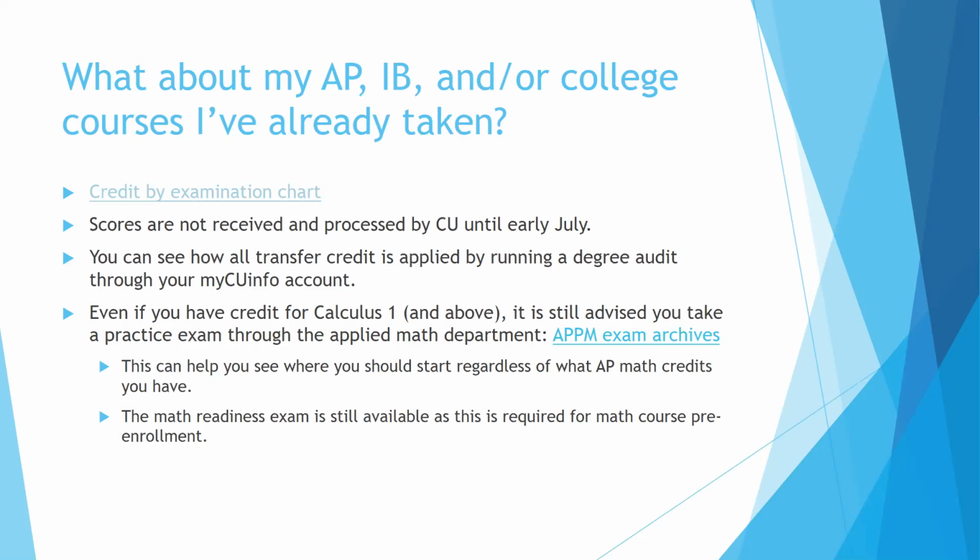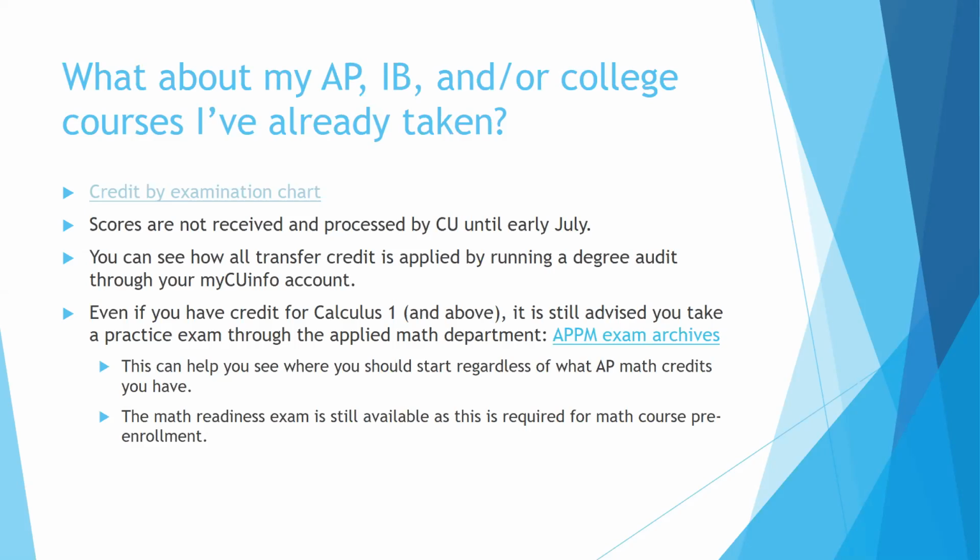So let's say you transferred in Calc 1 for your AP, so you earned credit for Calc 1, and you think you're ready to move on to Calc 2. We want to be sure that that is the case for you, and a way to do that is for you to take one of the archived exams. So you'll take it like it's real, you'll time yourself, not use a calculator, you'll follow their directions, and see how you do. If you feel pretty good about that information, then you could consider moving on to the next level. If not, great, take Calc 1 with us. Just start from scratch. A lot of students do this, and it is something that we definitely recommend for some students.